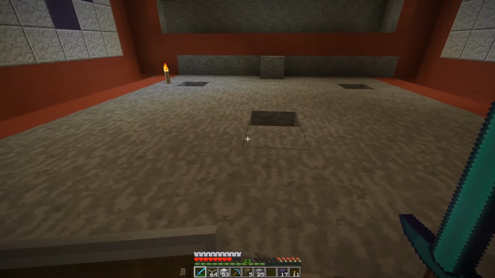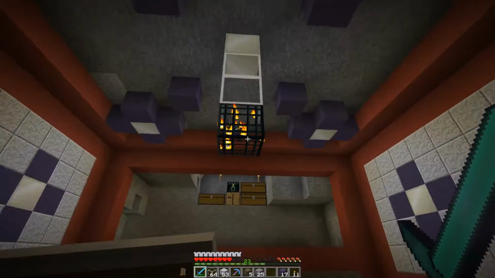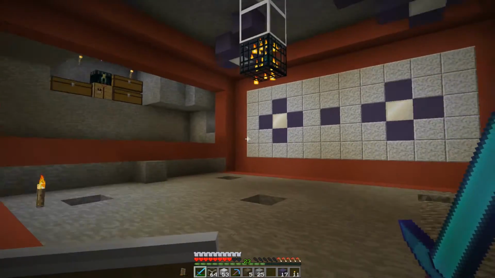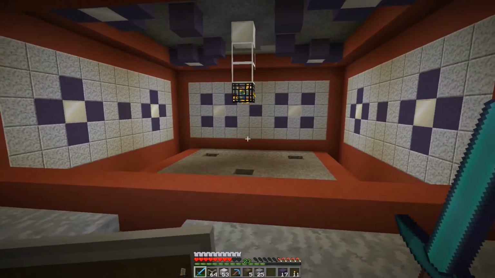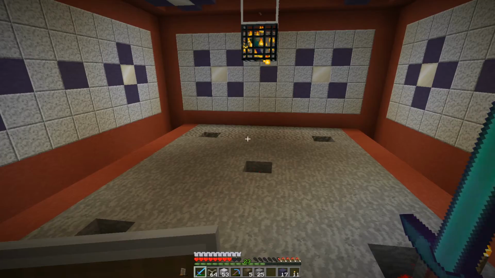This must be, let's check. Must be 6. There should be mob spawning here, I think. Like level 6. Well, it'll be covered in water. Well, no. I want to turn it off.